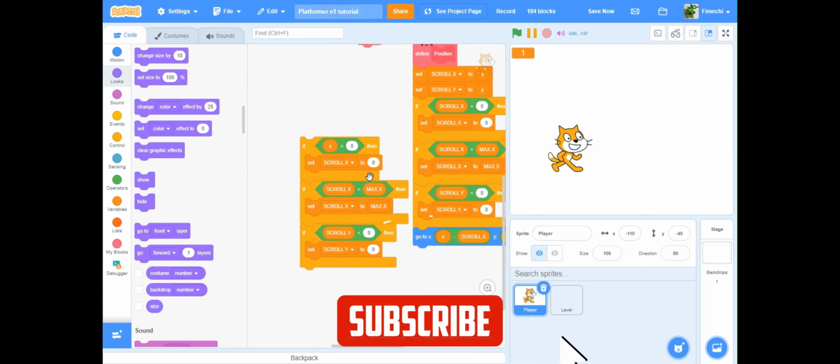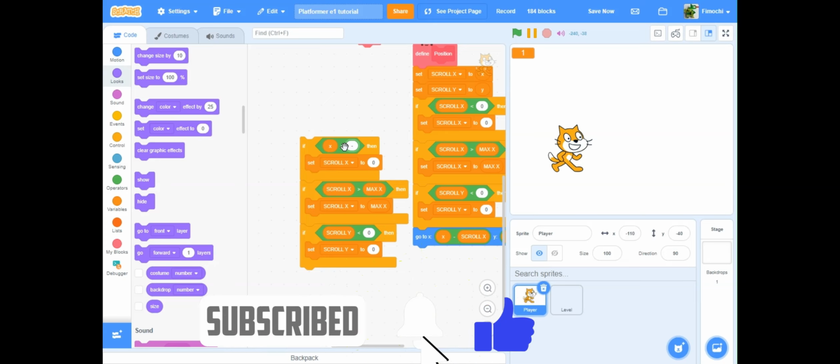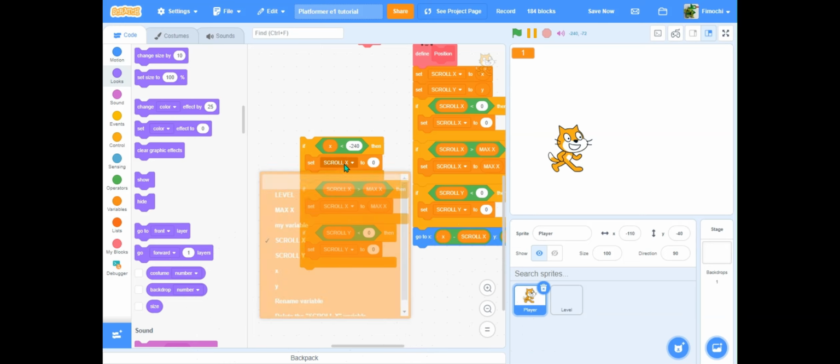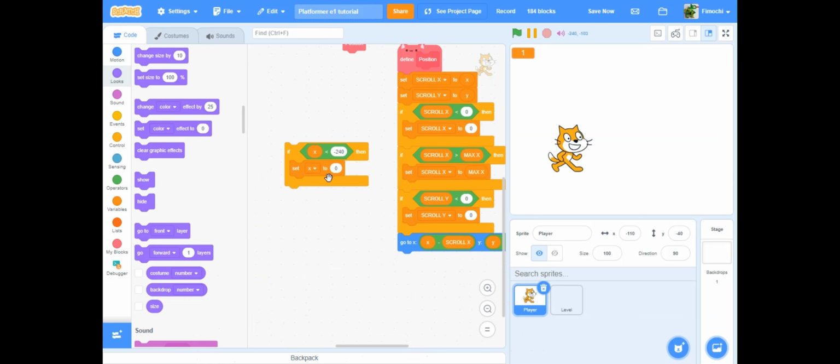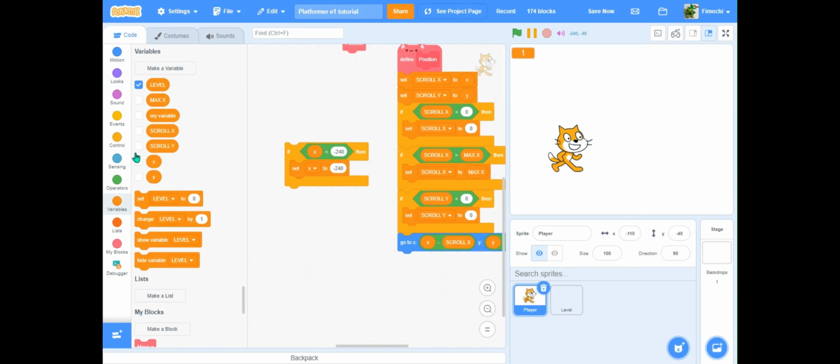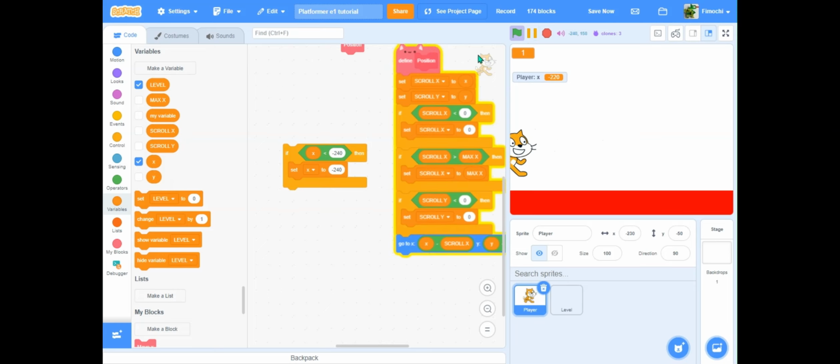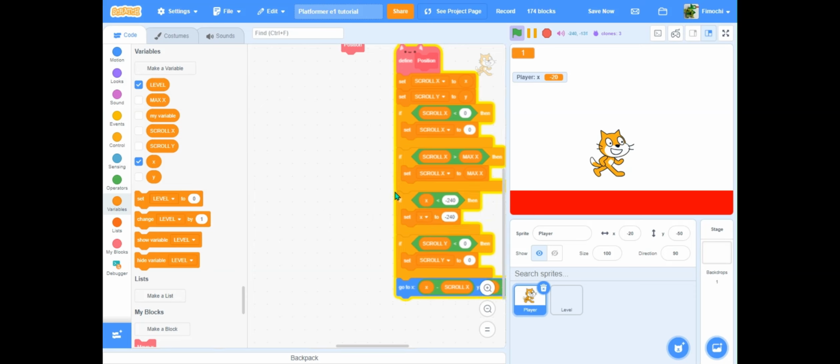Anyway, so now let's carry on. If x is less than negative 240, set x back to negative 240. And I'm going to show you why this is useful now. To show the x variable, when I start moving left and I go to the very edge of the screen, notice that when I go back right, even though it's increasing, Scratch Cat isn't moving back right. And it's very annoying. So when I add this block, boosh, it's going to stop that problem. So now he can't move further left than he needs to be.